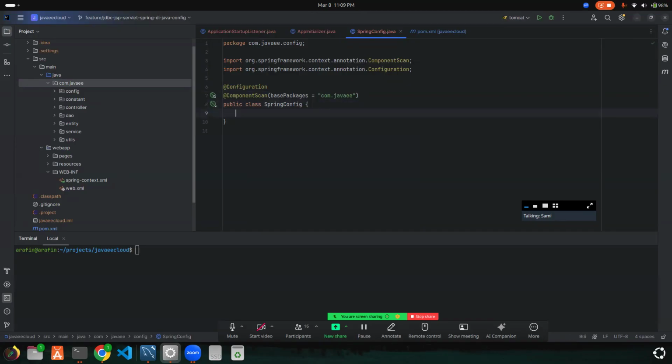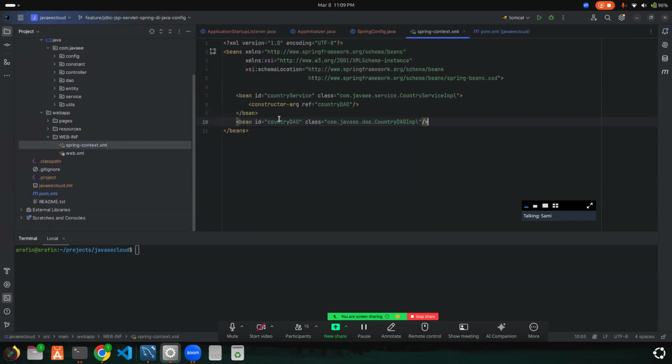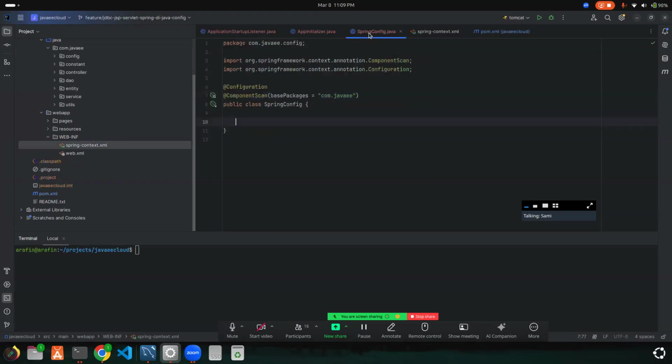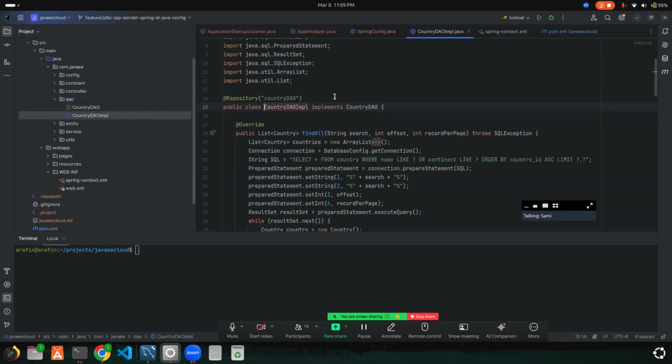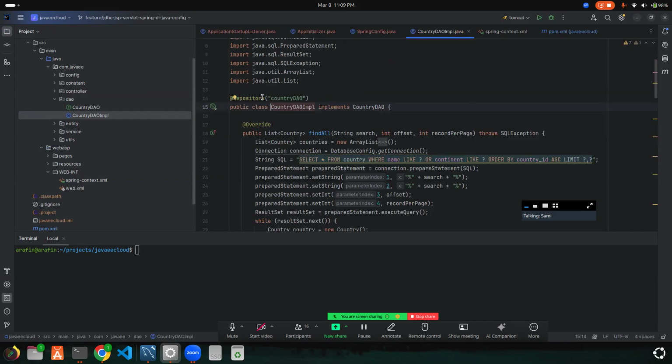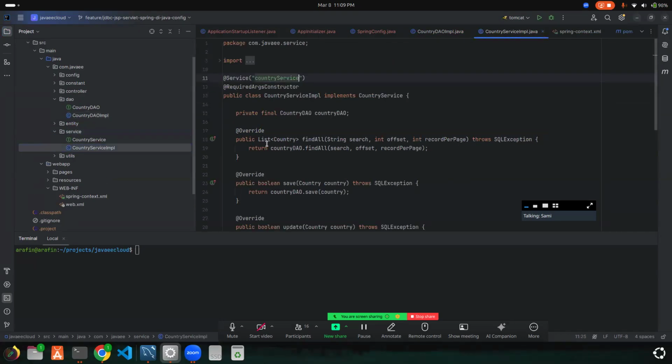In the base package, you can remember that we declared our bean as an XML based configuration. Here, in the Spring config, before that you need to go to the country DAO implementation. In this implementation, we defined this DAO package as a country DAO. And also if you go to the service implementation, we explicitly use our service as a bean name, country service.